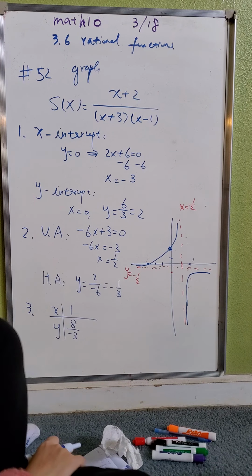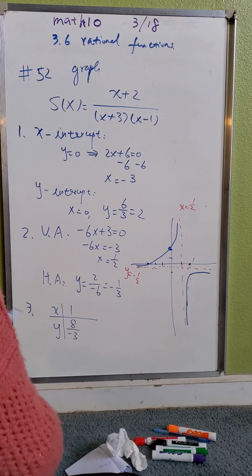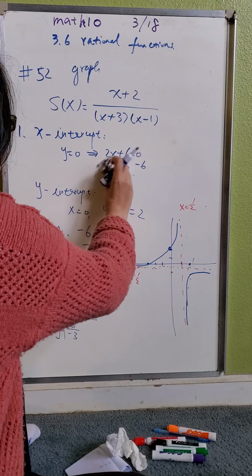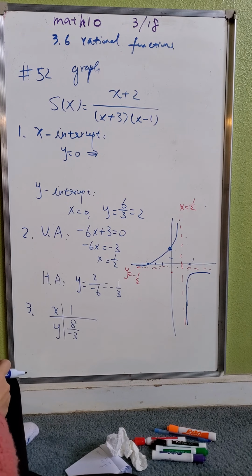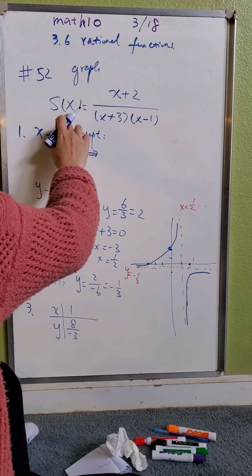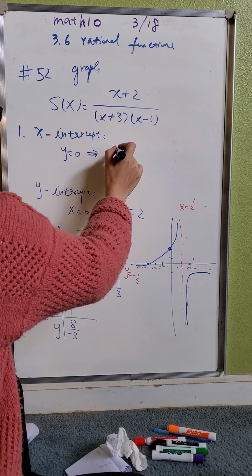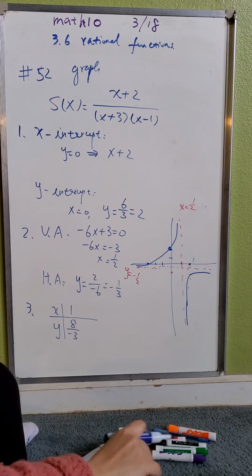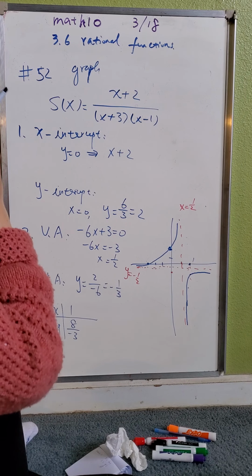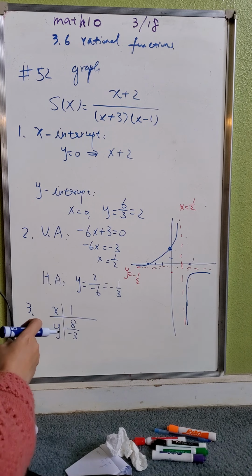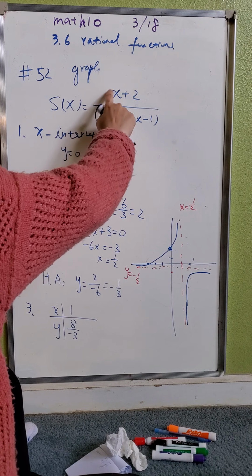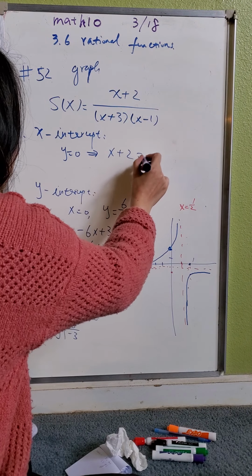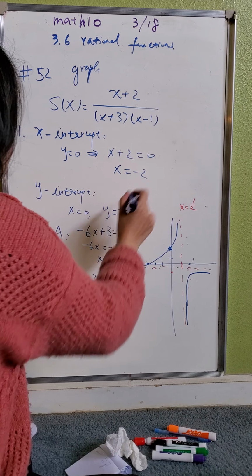So this time we do the same thing. So I'm going to just erase this part. Okay, the first is we're going to get the x-intercept. Well, x-intercept is y equals 0. So that means this equals 0. So that's the top equals 0. Okay, it's easier for a rational function. You don't have to do the difficult way. Just go, okay, if this equals 0, then the top equals 0. And then x equals -2.